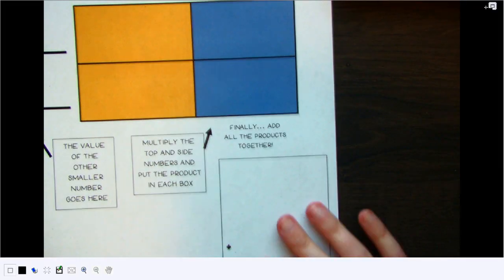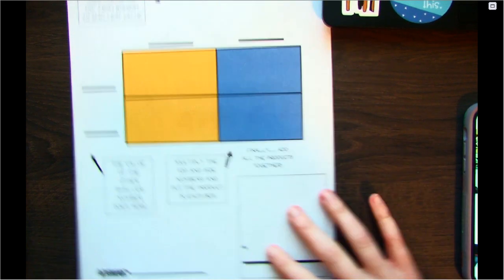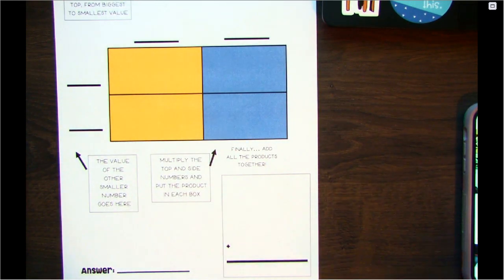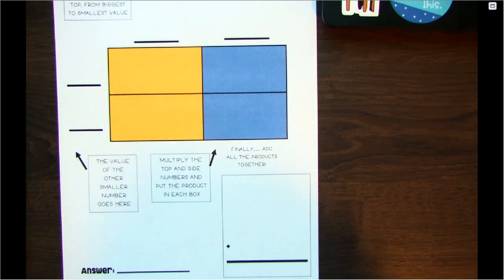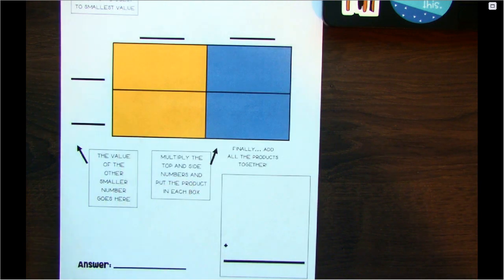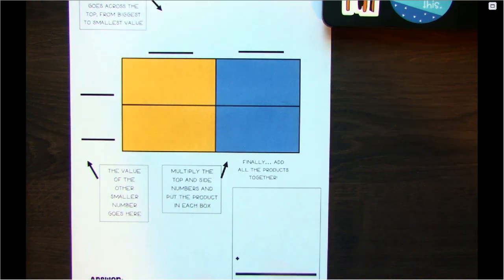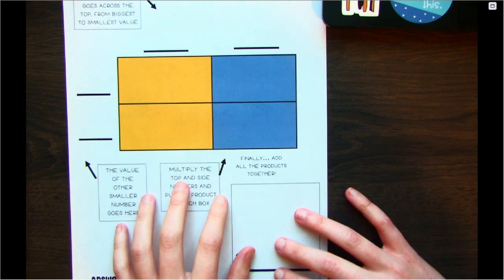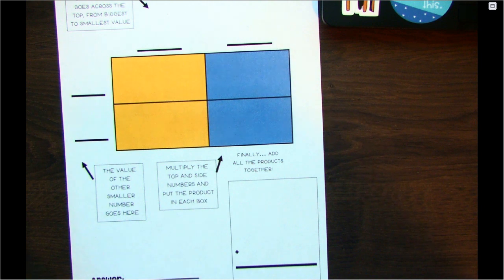All right, today we are going to review how to do two-digit by two-digit multiplication. So this is the graphic organizer that I sent out to all of you in order to do this. Again, just like yesterday, you can either do it on this paper, on a whiteboard, or on regular notebook paper, totally up to you. But I wanted you to have this just for all the extra hint boxes that it gives you, just in case. So I'm going to be doing my work on both this paper and a whiteboard. So let's start with this, and then we'll go to the whiteboard next.